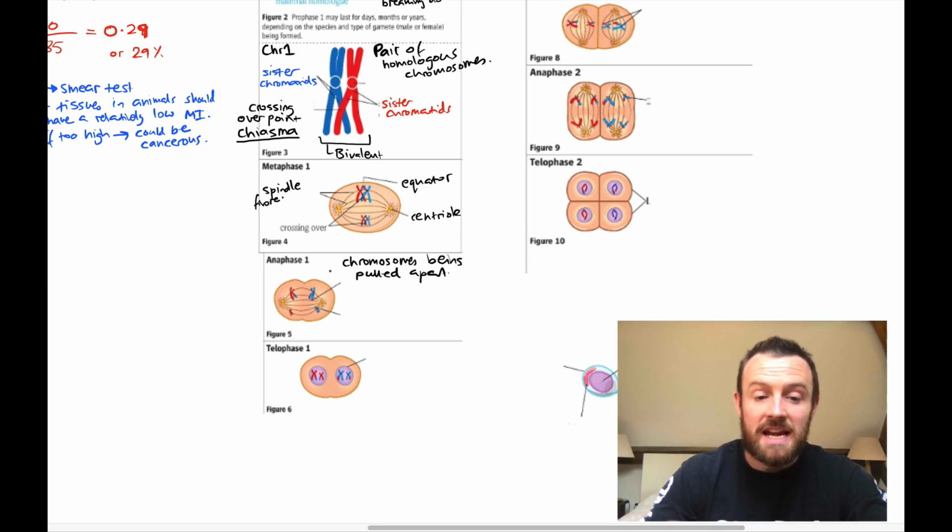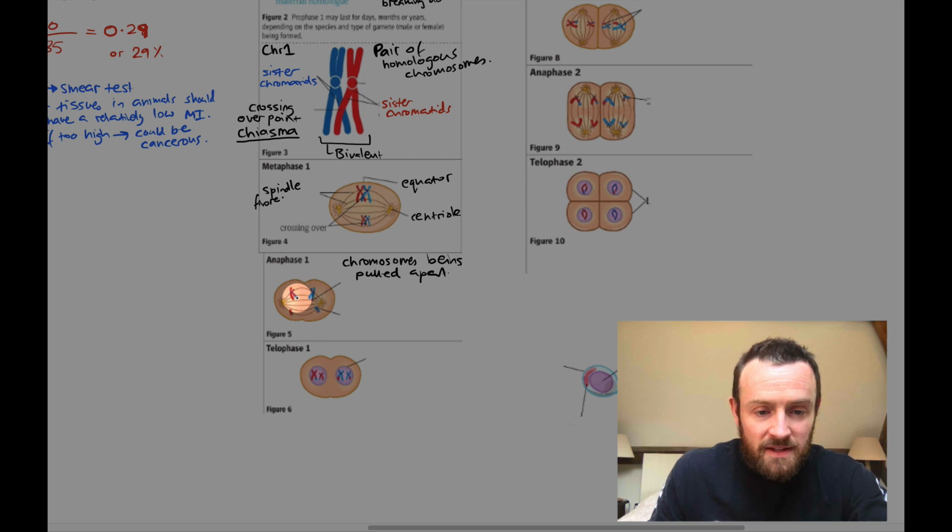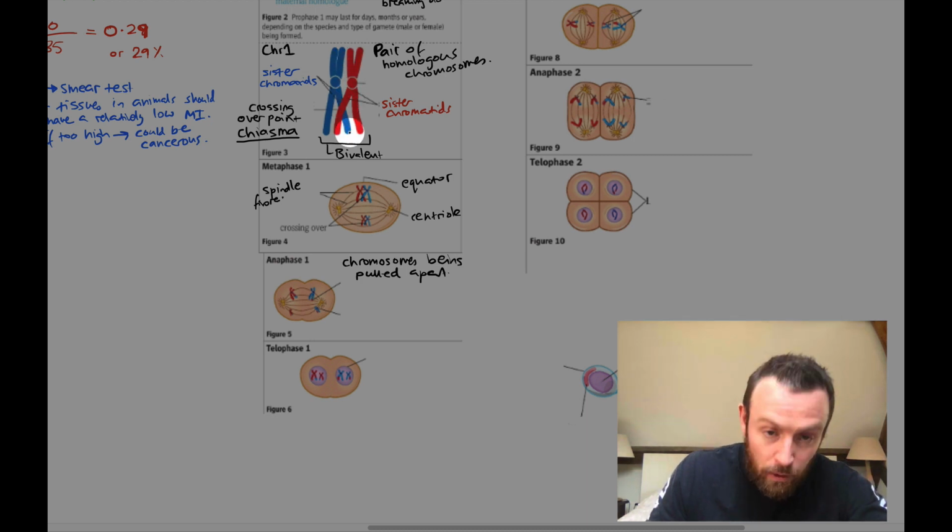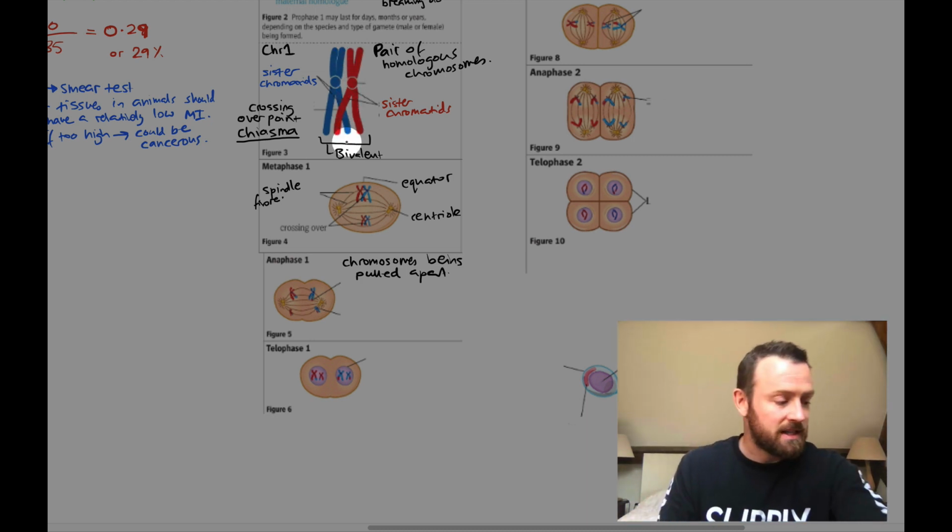There is exchange of materials. Can you see, if you've got the color version here, that there's a tiny blue bit there and a tiny red bit there? This crossing over here, what's happened is we've had basically a swap. So this blue bit here maybe would break and attach to the red, so we'd have like blue and then red, and this red bit here would break and attach to blue, so we'd have mainly red and then blue. So we've had an exchange of genetic material.